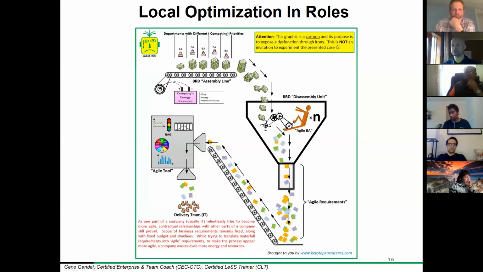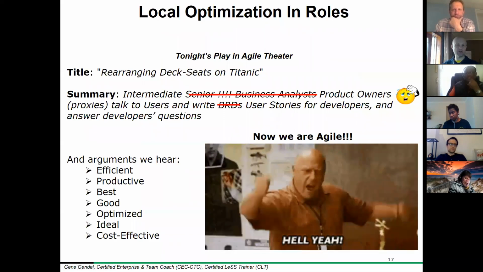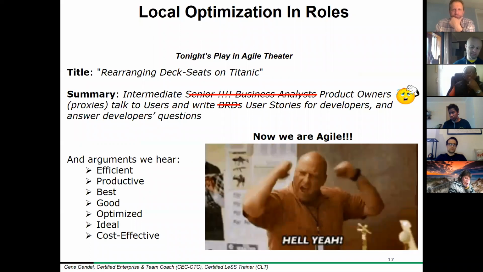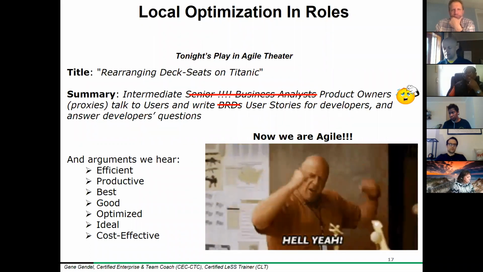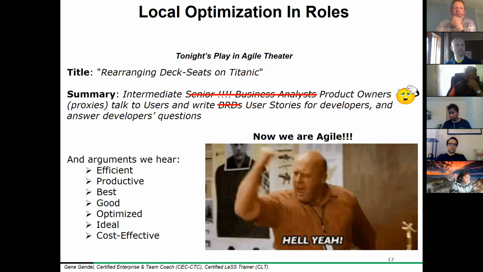And of course, let's stress something else strongly, right? We talk about local optimization a lot, and some of you who may get exposed to a deeper understanding or deeper learning of LeSS will really appreciate the concept of local optimization versus system optimization. In local optimization, you see lots of people who are locally optimized for their own role, for their own well-being, at the expense of global optimization.